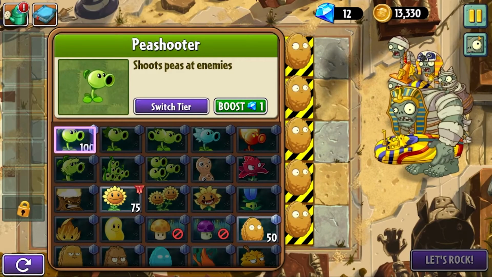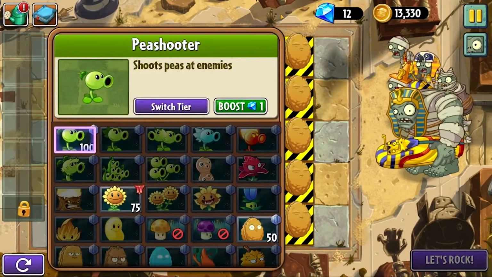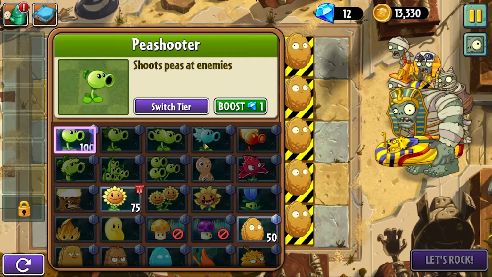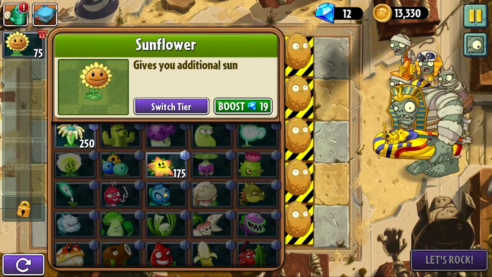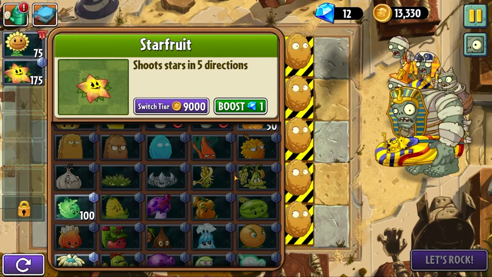So the gimmick of this level is most of the zombies will come through sandstorms and will come behind the walnuts, and occasionally a couple of zombies will come normally and will try to eat these walnuts. So pretty interesting gimmick. And also you can't use Bloomerang for this. We have Starfruit, which is something we didn't have before. That's interesting.